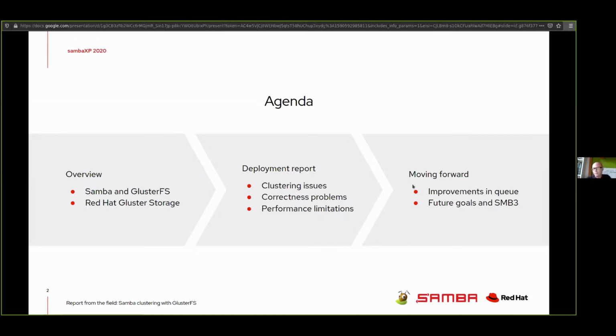And then finally, we want to, of course, share some light about the improvements that we made, the upcoming development efforts that we are working on, and just share some outlook.